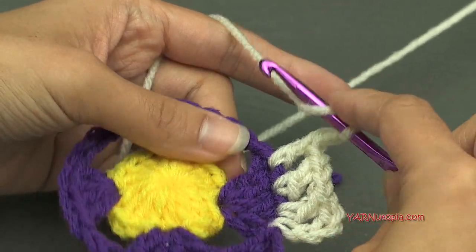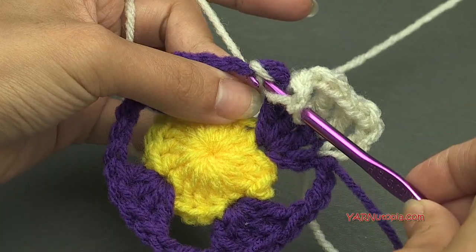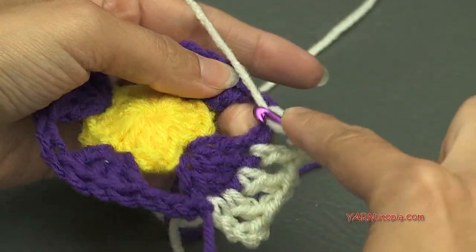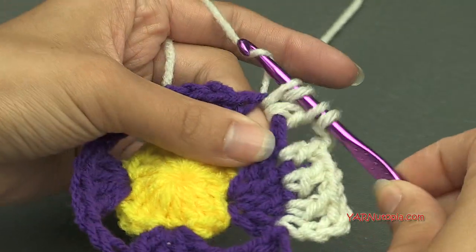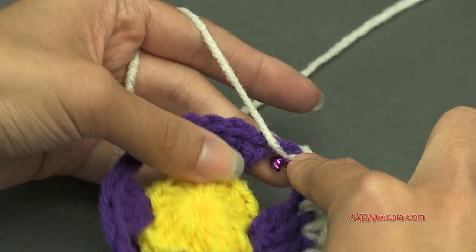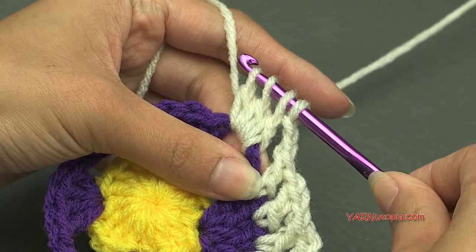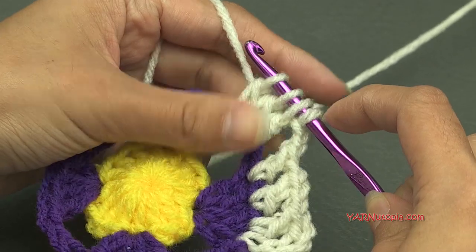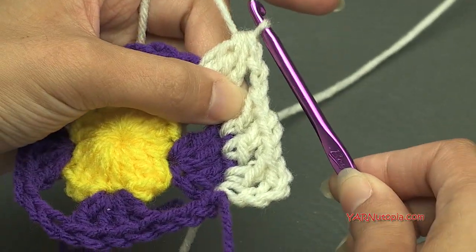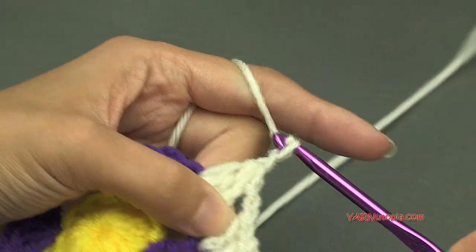And now we are going to chain 2, so yarn over, pull through, 1, 2, and now in this chain 3 space, we are going to put a 3 double crochet cluster. So what that is: yarn over, go in, yarn over, pull through, yarn over, pull through 2 loops, but hold it. We're going to yarn over, go in, yarn over, pull through, yarn over, pull through 2, but hold it. We're going to yarn over again and go in, yarn over, pull through, yarn over, pull through 2. So now we have 4 loops on our hook. We're going to yarn over and pull through all 4 of those loops, just like that. And then we're going to chain 2, 1 and 2.